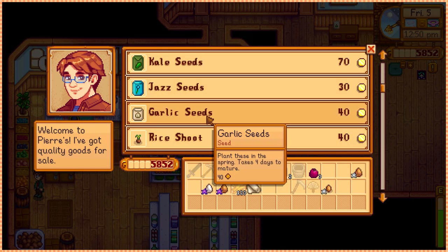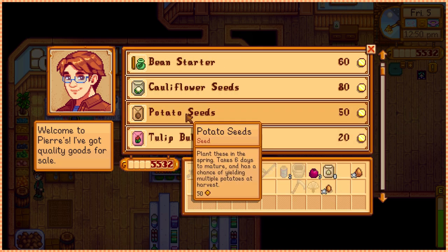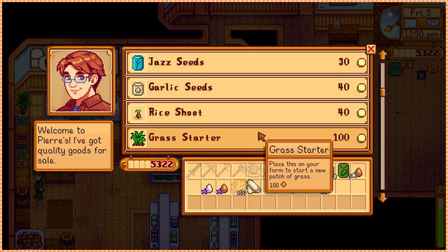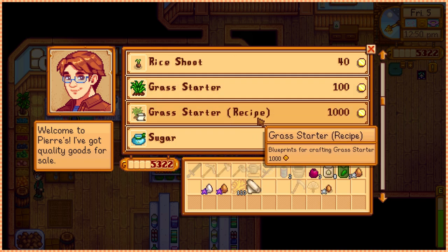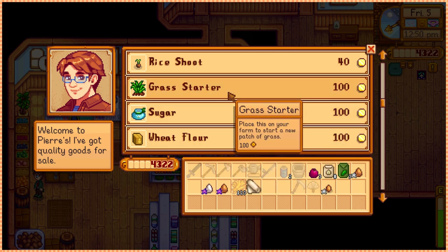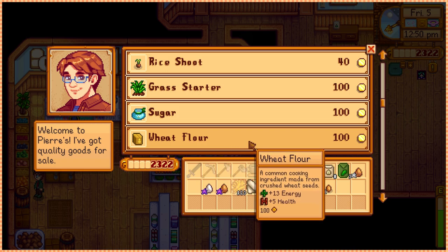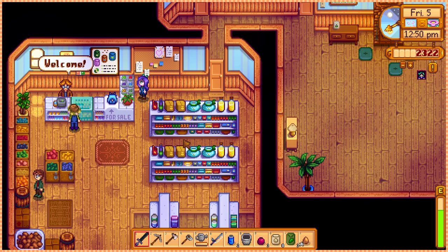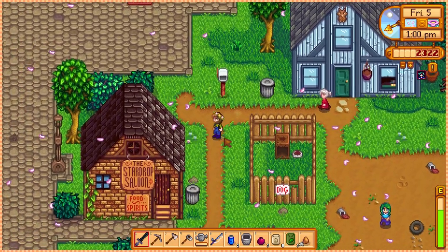Okay, I want some more garlic. I'll take 8. Maybe I'm gonna plant some kale. Gonna buy some kale. And now we can actually learn the recipe. Should I? Maybe? I'll buy it? Gosh. I'm a big spender. I'll buy 20 grass. Like, do you see how much money I have left? Yeah, that'll be it, Pierre. Goodbye. Can I check out the garbage can? Thank you.